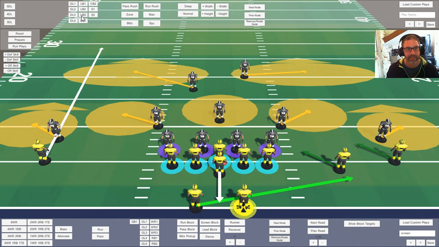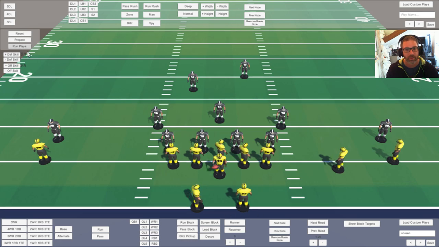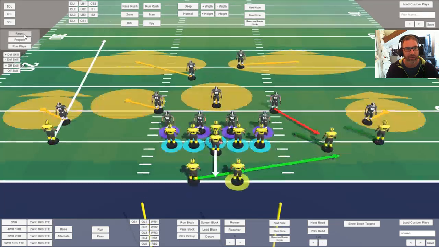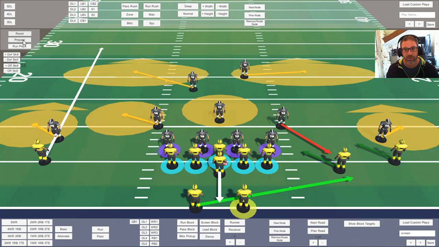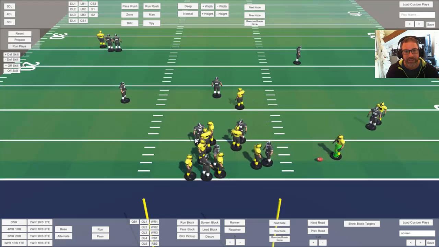So in order to test it, let's blitz somebody from this side. And I'll send him out wide just so that we can actually see if he goes out to get him. Because otherwise, if he just kind of goes like this, who knows, he might be helping out with the end. So let's see if that AI works. We're watching this guy. Goes up. Yeah, he didn't do nearly what I thought he was going to do. Let's try it again. Who is he blocking? He's getting that guy, but why?